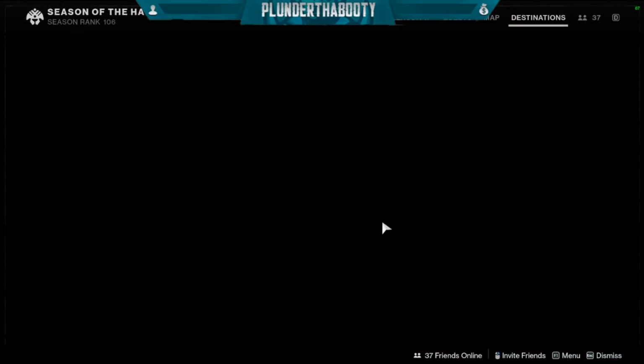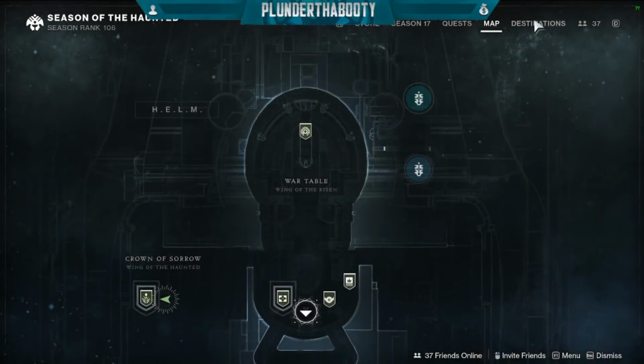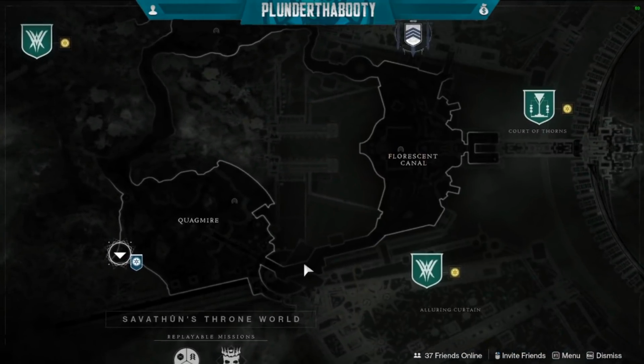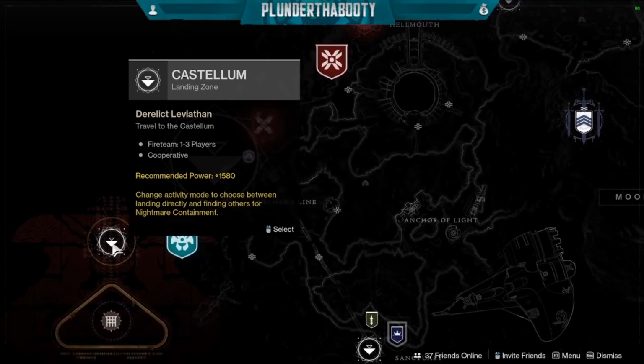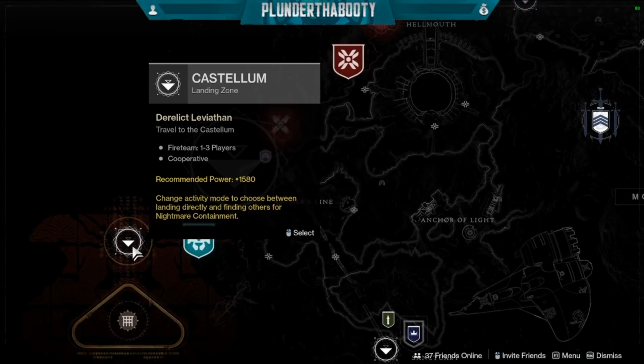And then the last place that I would do it is over in Savathun's Throne World. And it'll be the Wellspring on Master version. For a lot of you solo players, just stick with what I said originally, Opulent, Castellum. Farm it out while you're working on your weapon borders, your Ostringers, your Drangs, your Midas, be this way.